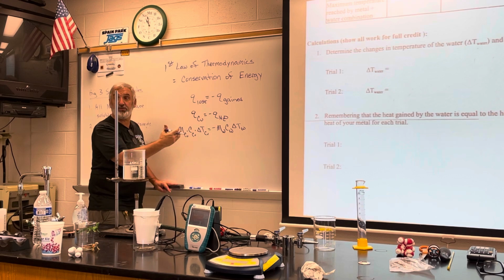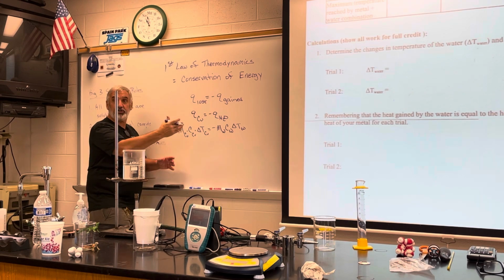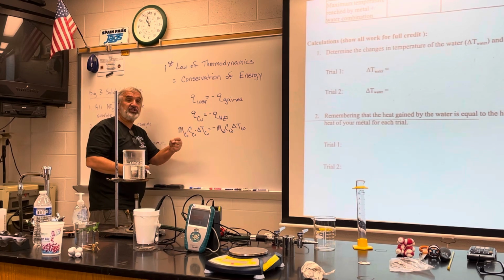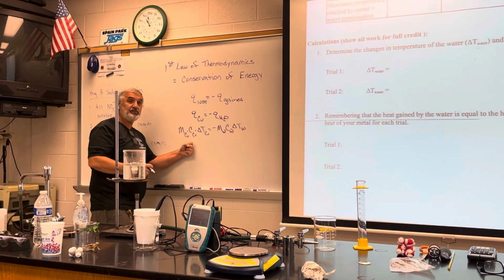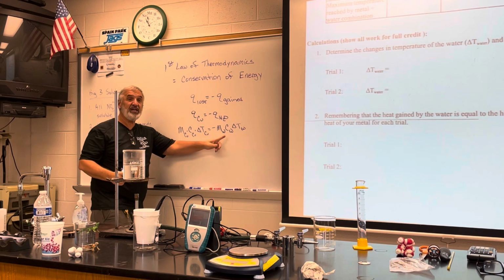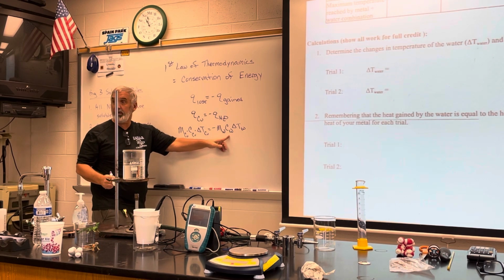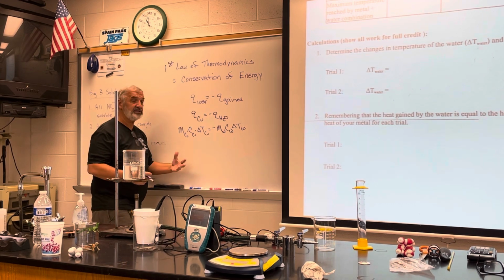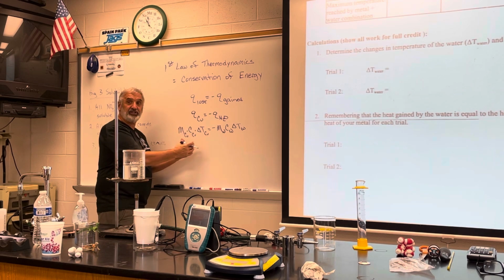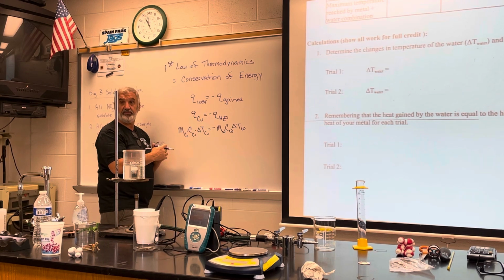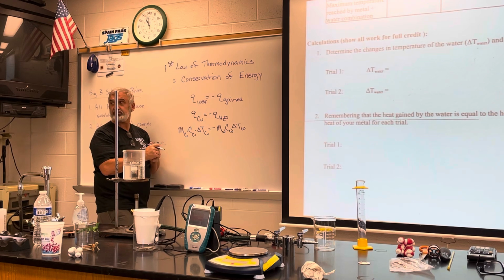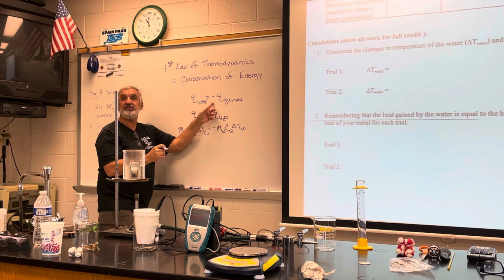This is how a calorimeter works. We saw the picture of the bomb calorimeter earlier in the unit, and when you burn that Snickers bar, the energy lost by the Snickers bar is going to be the same as whatever was gained by the water around the Snickers bar where it was burned in that bomb calorimeter. A calorimeter measures the calories, because the heat lost by the reaction is gained by the water surrounding it. The law of conservation of energy. Are you following me on all that? Q lost is always going to equal Q gained. This is conservation of energy.